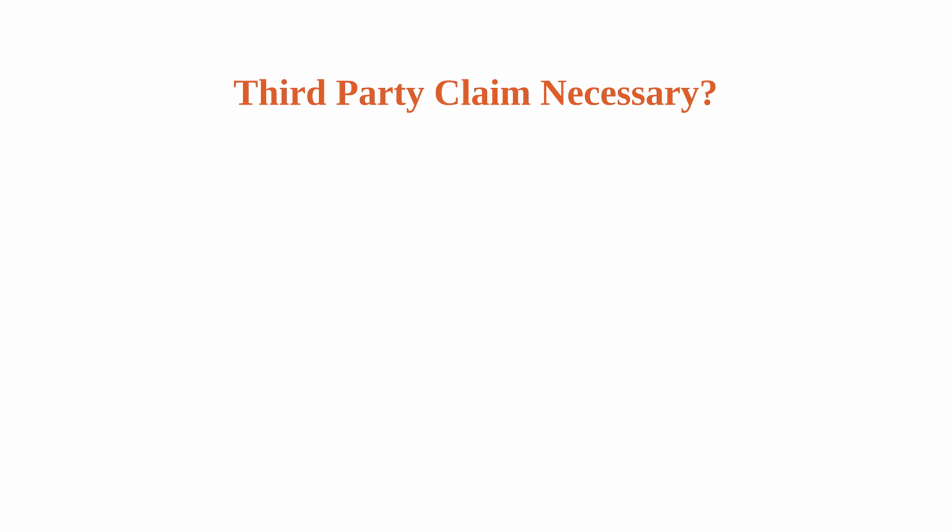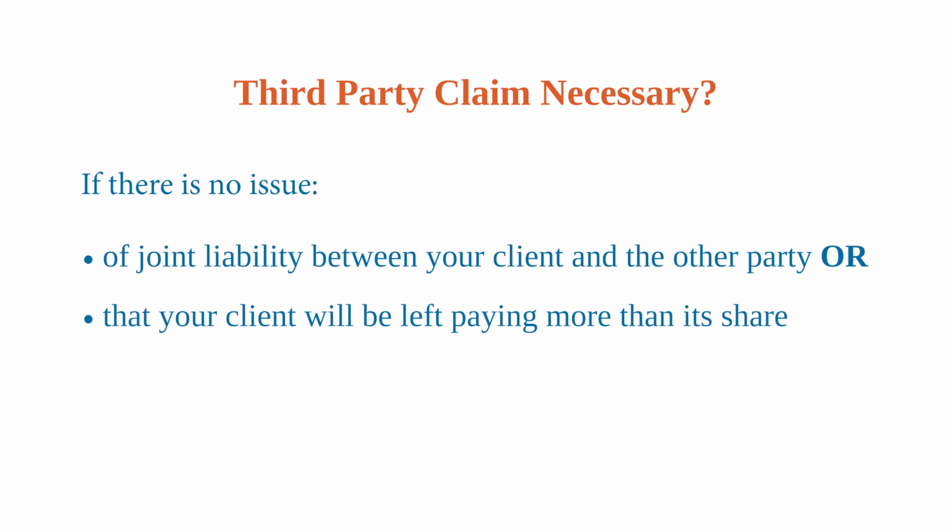Next, consider whether a third-party claim is necessary. You may not need a third-party notice if there is no issue of joint liability between your client and the other party, nor any concern that your client could be left paying more than its share. Remember that if it's simply a matter of apportionment, you can plead that in your response.